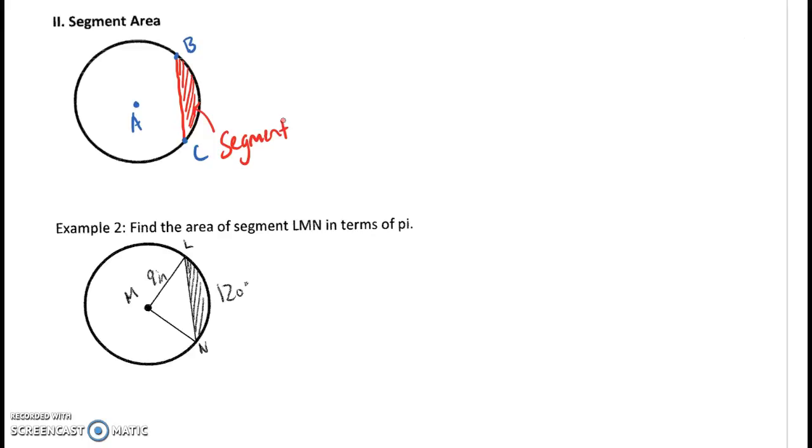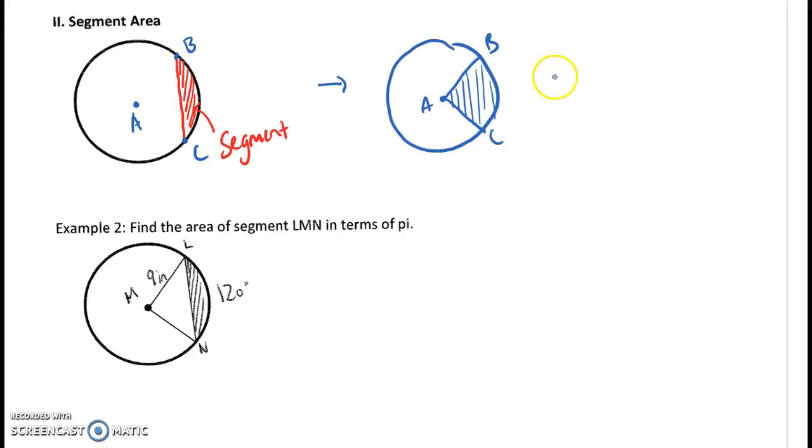And to find the area of the segment, it's related to the sector area. So if you just imagine this, how do we create a segment? Well, think about it. You take your circle, right? And we have the sector BAC. So if this is that whole sector, what shape am I taking away to just create BC? Well, think about it. I need to take away the triangle. So to find the segment area, we basically take the sector area, that's a sector, minus the area of the triangle, so triangle area.